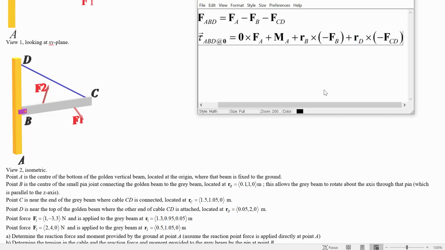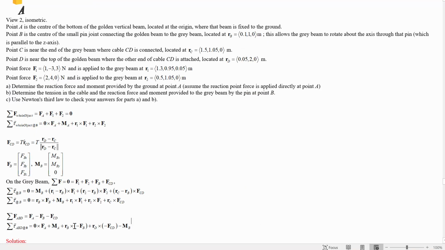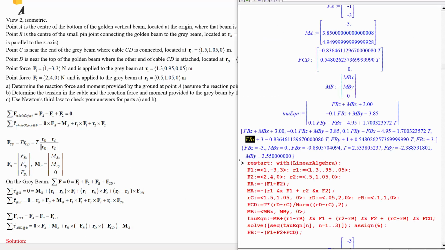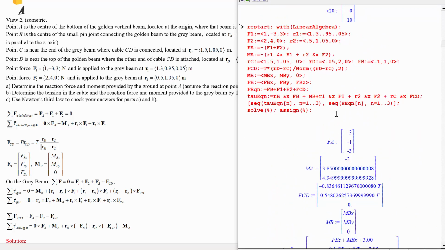And then we've also got the moment. So if MB was the moment that ABD is putting on BC, then negative MB will be the moment that BC is putting on ABD. Okay, so we can check this and see if we actually get no net torque and no force on ABD using the values we calculated earlier. Okay, so now that we've got this solved and assigned, doesn't matter whether we use the one where we did it all in one solve or in stages. Let's check what this net force is.